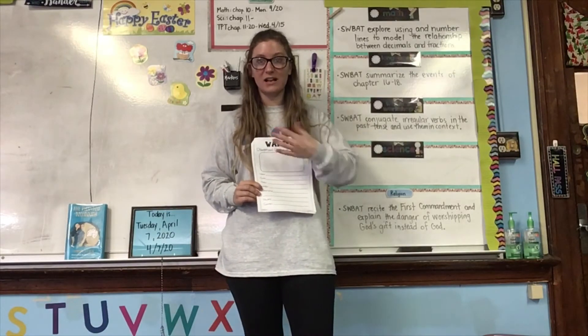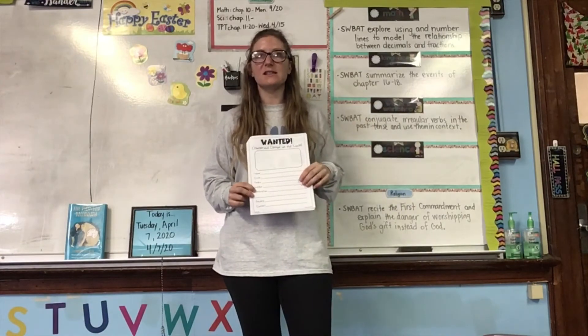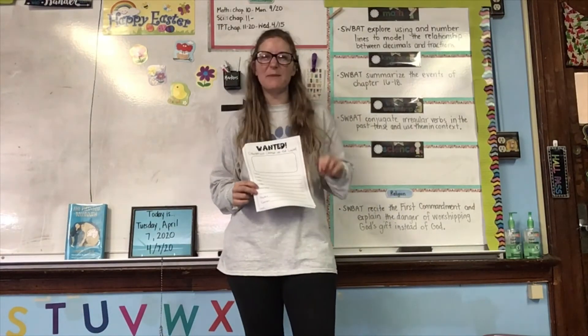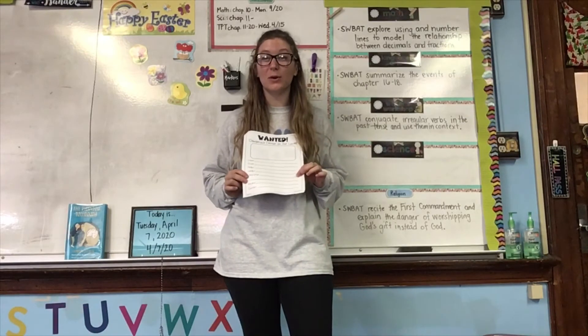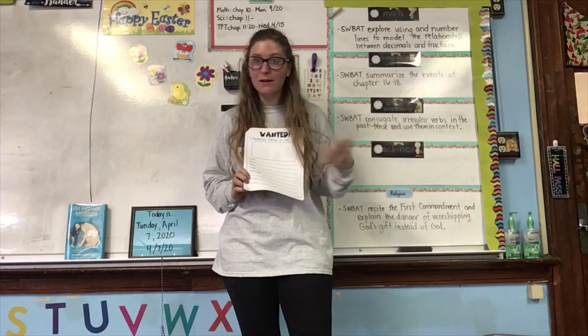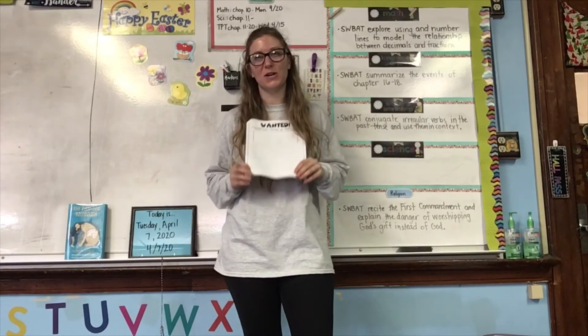Then their description — this is where you describe their physical appearance other than height and weight. What do they look like? You would say things like they have slimy skin or furry eyes or whatever you want. Try to fit the description in these lines — that's another reason you don't have to write in complete sentences. The reward is how much money you're offering, or maybe something other than money, for the capture of this demon. And then contact is where you put your name, number, and date.